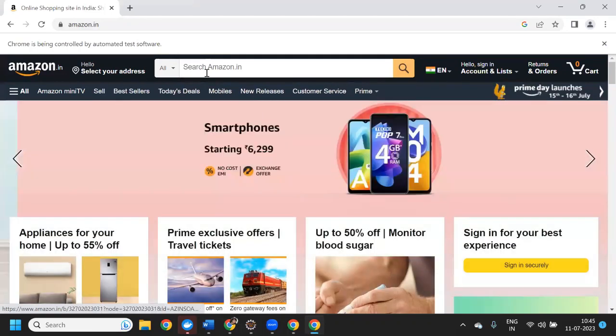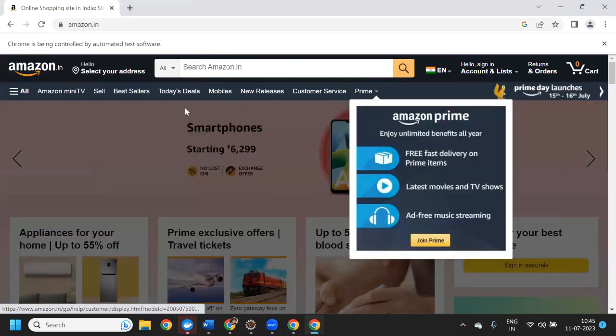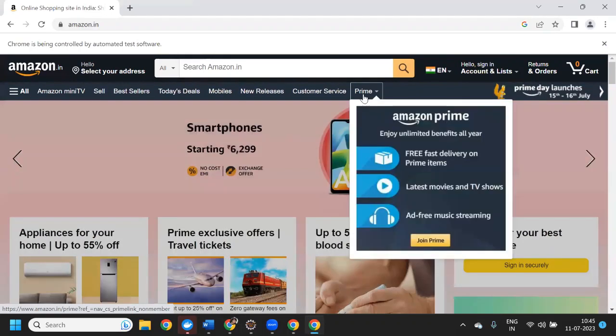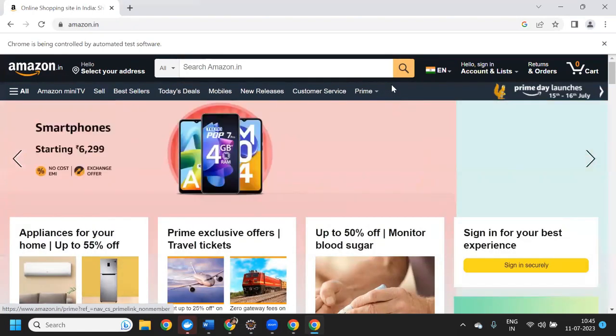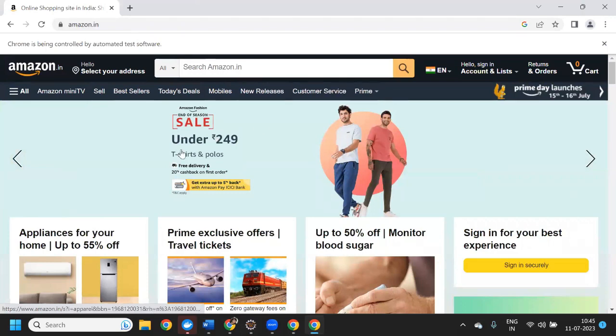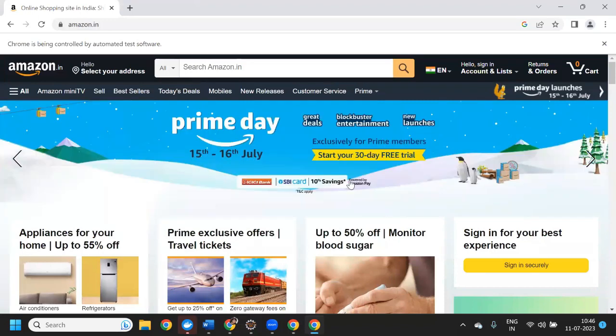So these many links are available within this container. I want to get all the links which are available within this container only, not the whole page. If I ask you to get all the links available within this page, then you can use tag name. But if I'm asking to get all the links available within this container, then how can we get them?